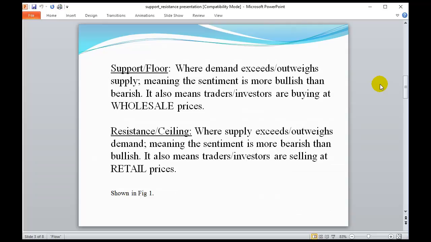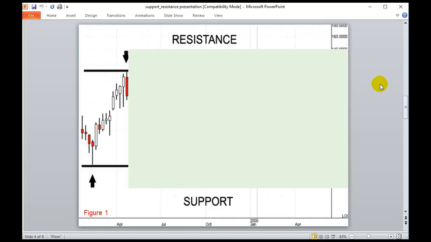Now, let's say he bought a few of the MacBooks or PCs at 450. Now I know I bought it at 450, and as the prices go up, I can sell it at 700, 800, or 900. So you're profiting from it. You're selling at a retail price from 450. Somebody else could be making money off you if they bought at $800, because right now the regular price is $900.